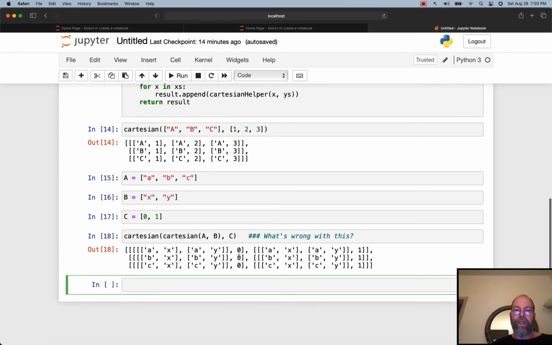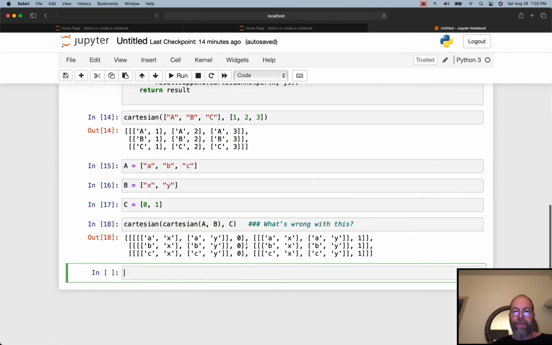So there is a solution. You have to take a look at what's actually happening over here. You have these lists that are nested within lists that are nested within lists. So what would happen if you mapped the flatten function? When you flatten a list in Mathematica, this is what's going to happen.